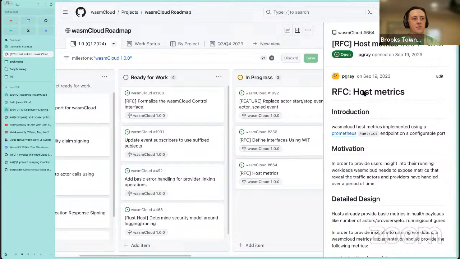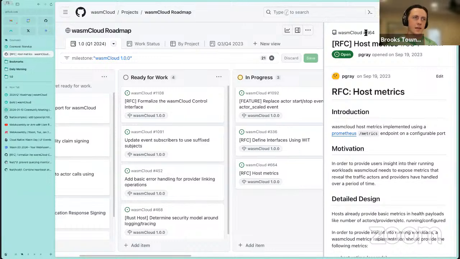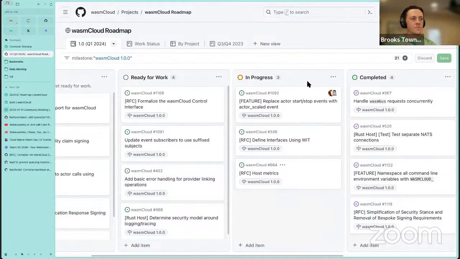And then last but certainly not least, we have a great RFC, which Patrick put in a few months ago, on host metrics. I know that on the Cosmonic side, Dan Norris is looking at extending this RFC. Just to give folks a heads up, we're essentially going to be implementing the 3 different pillars of OTel observability in wasmCloud. We already have traces, and those are being exported to the OTel exporter URL. We actually already have logs also, we're just not exporting them. So that's a super easy task. We just export all those logs.